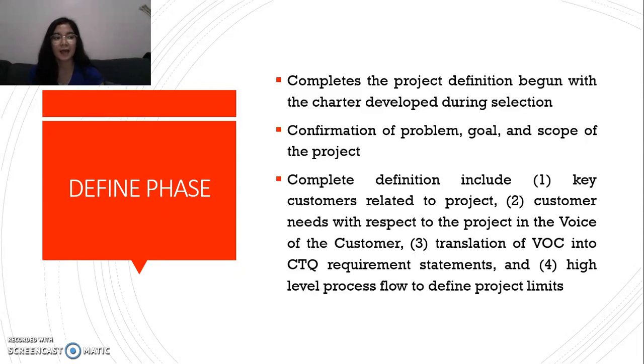Next, after you have selected your questions to be answered, you now proceed to your define phase. So this completes the project definition that was begun with the charter developed during selection. So you confirm your problem, your goal, and your scope of the project. So the complete definition includes key customers related to the project, customer needs with respect to the project and the voice of the customer. Third is the translation of VOC into CTQ requirement statements. And fourth is the high-level process flow to define the project limit. So yun yung nangyayari sa define phase.